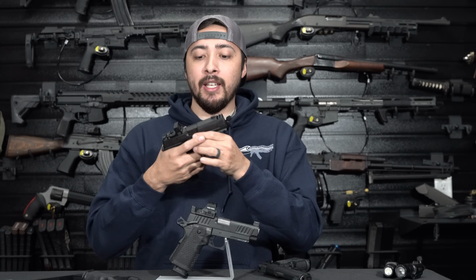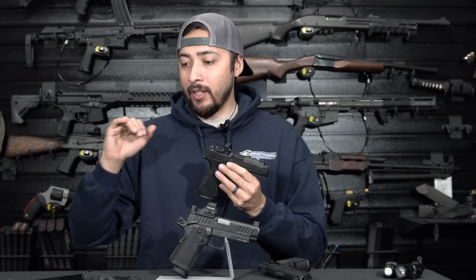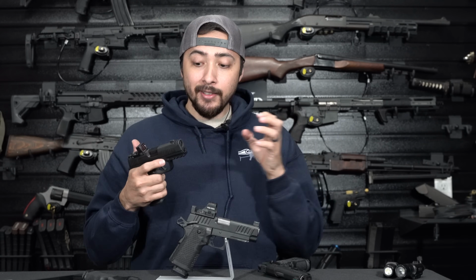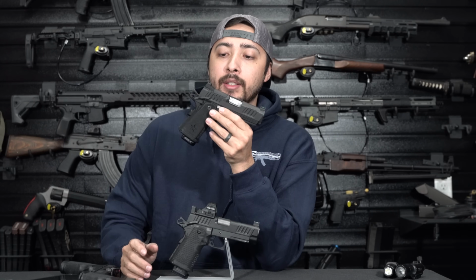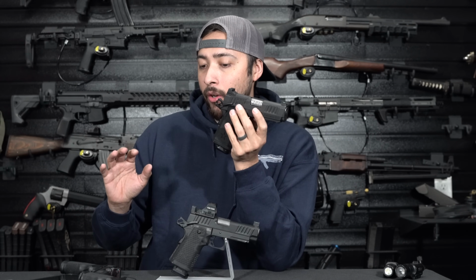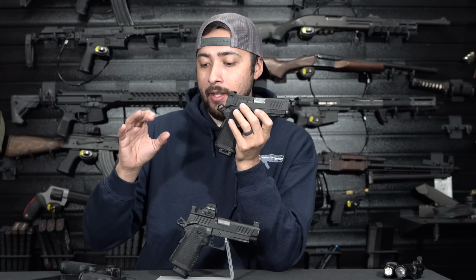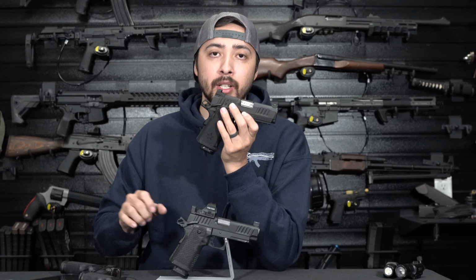I've been contemplating this X Macro just because of the bigger grip on it. All those guns have tiny little grips. They're a little bit harder to mitigate recoil. And on the topic of mitigating recoil, the Staccato CS is a whole different animal for a gun in this size. When you're looking at it compared to all those other little micro guns, it is almost similar in size, but it does not shoot like those little guns at all.